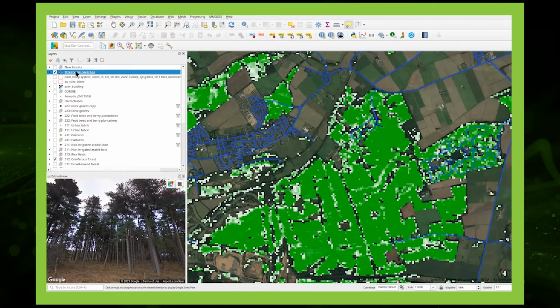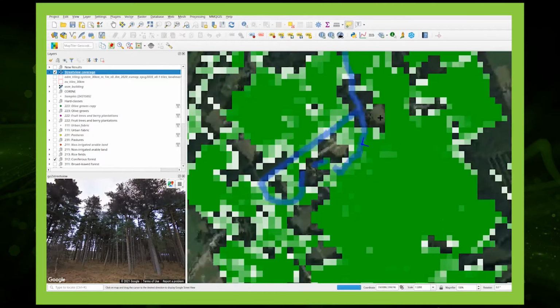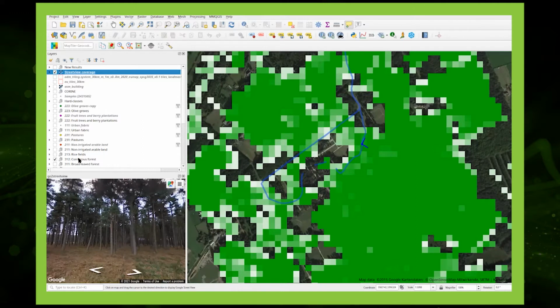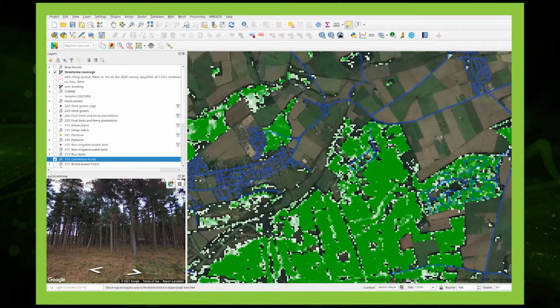So it's easy to see here that I can zoom in and actually see where I'm pointing on the ground, and it's really a coniferous forest. So the machine learning is working pretty well here to capture this land cover class. And we have it for pasture and for 33 classes across Europe.